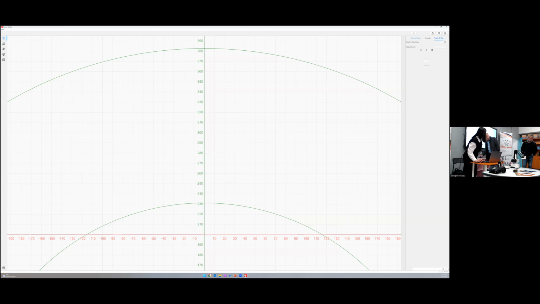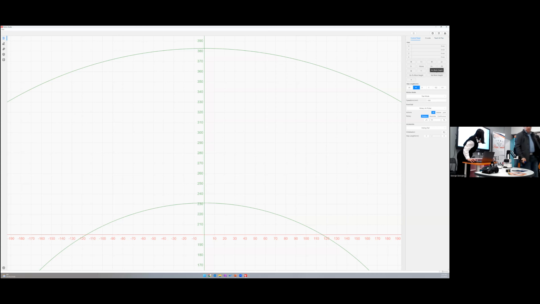So first, I know it's very small, but you have to choose your end effector. So you have to choose rotary air picker. I think it's this one, soft gripper.